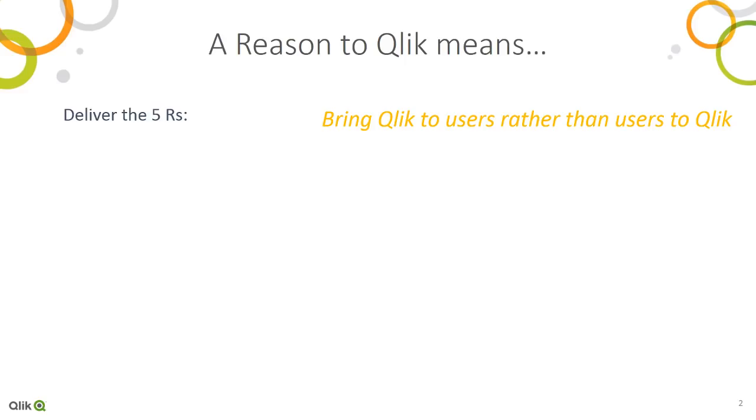So whether that is on their phone or tablet, or inside of another application, like maybe Confluence or Jive or Community like we're using today, or inside of messaging platforms like Slack or Telegram. We want to take that content to where you are rather than forcing you to come to Qlik. So the way we do it is through these 5 R's. I'll just quickly go through those.